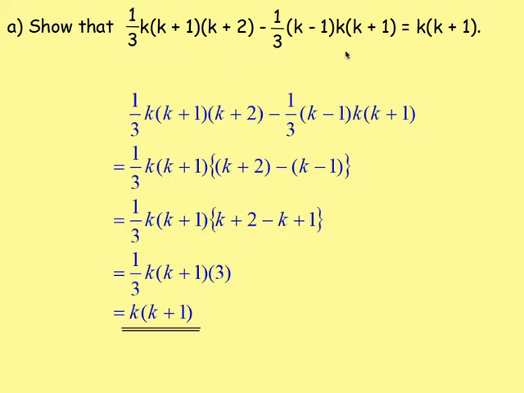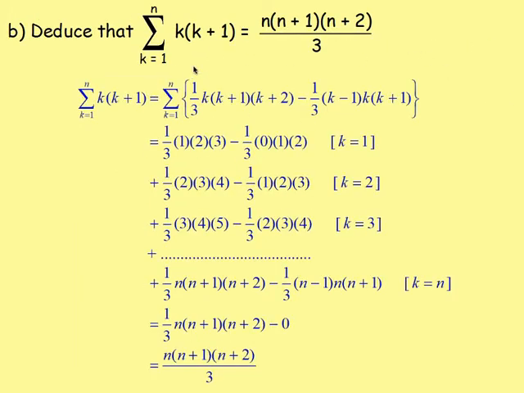So you're wanting to show that this is equal to k bracket k plus 1. Well, first of all, you've got to take out common factors. So we take out a common factor of a third, a common factor of k, and a common factor of k plus 1. What we're going to be left with then, you can simplify, so that's easily showing that the left-hand side equals the right-hand side. The whole point in doing that is we can show that when we take the sum of the k bracket k plus 1, going from k equals 1 all the way up to n, we need to show it's equal to this.